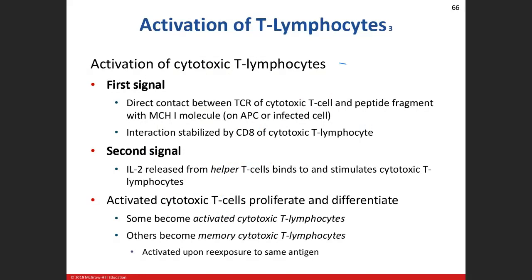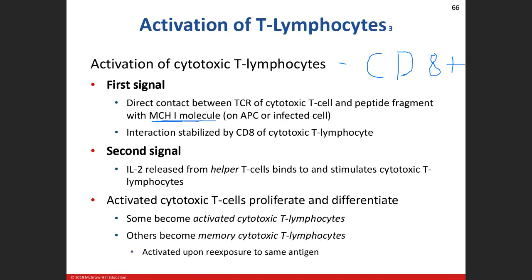Let's talk about our CD8 cells. CD8 cells are the cytotoxic T lymphocytes. Now these guys, remember the rule of 8, will only engage with the class 1 molecule. So where are the class 1 molecules? Class 1 molecules are in every single nucleated cell in the body. So guess what? That includes APC cells also.